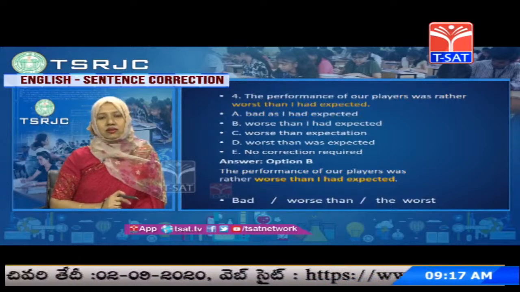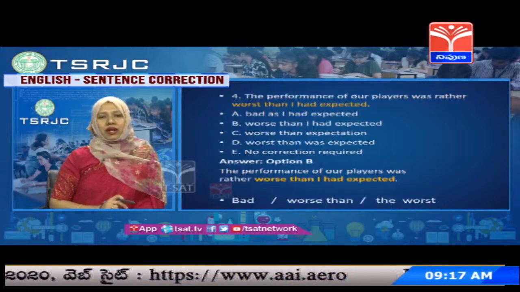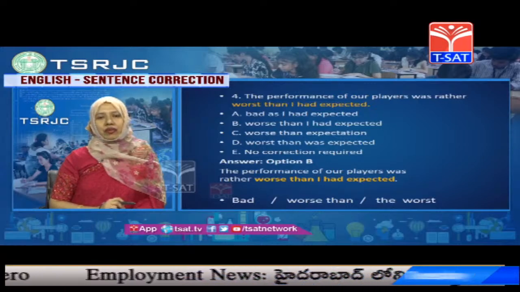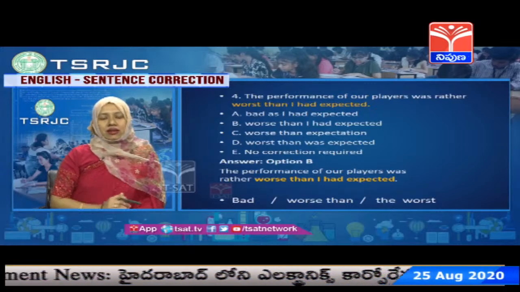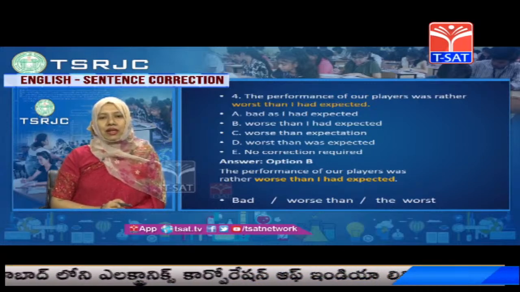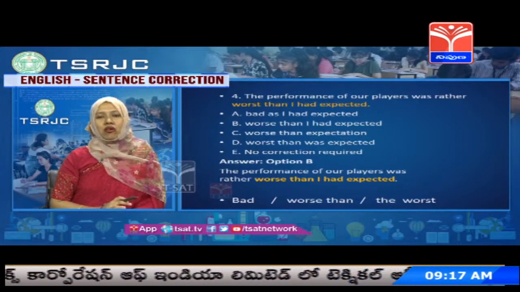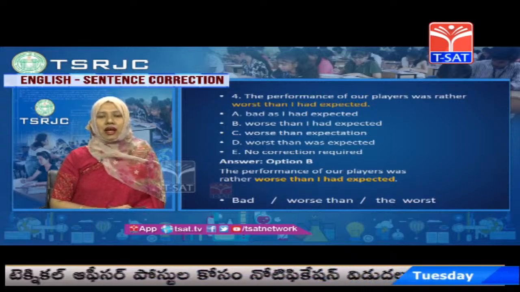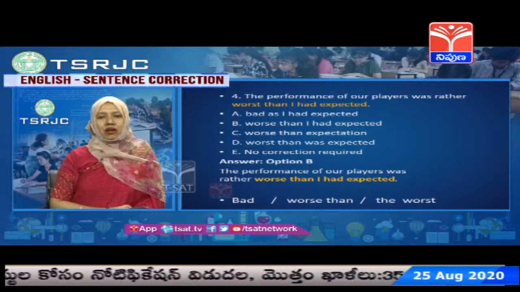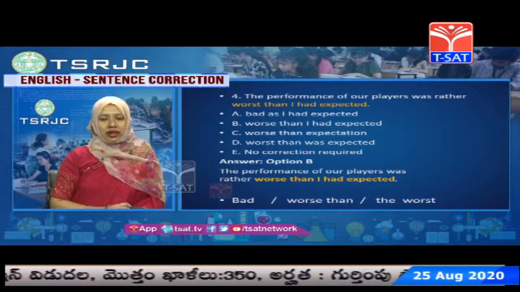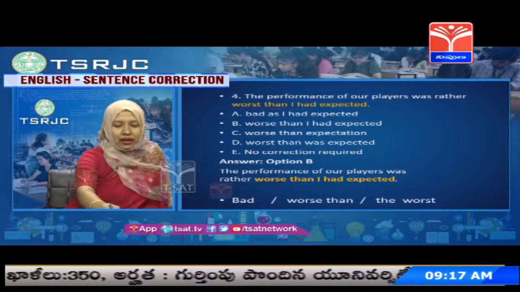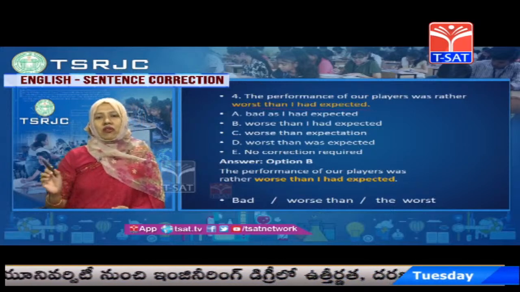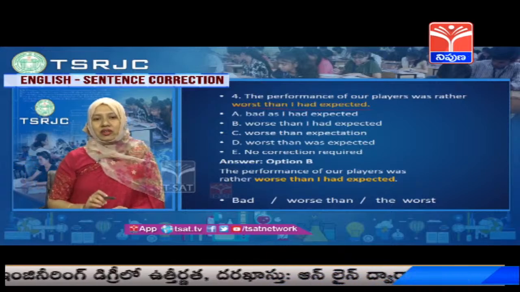Moving on to next. The performance of our players was rather worse than I had expected. Again, this sentence is based on degrees of comparison. The performance of our players was rather worse than I had expected. In this sentence, the highlighted part is given. There is some mistake here. The performance of our players was rather worse than.